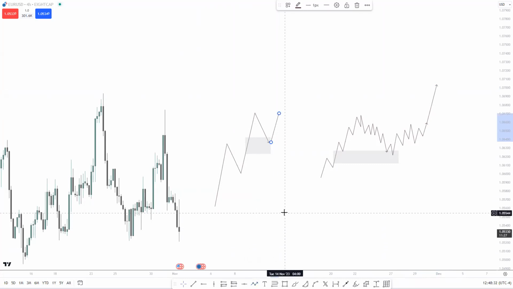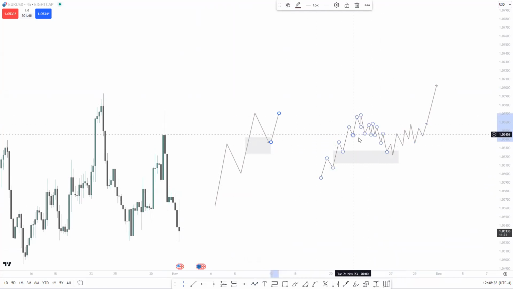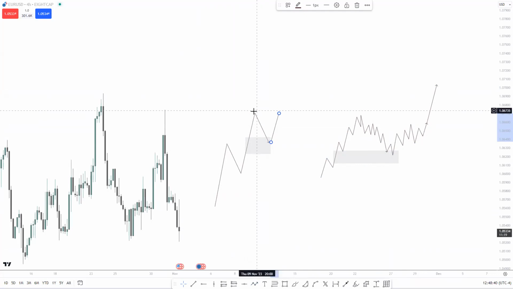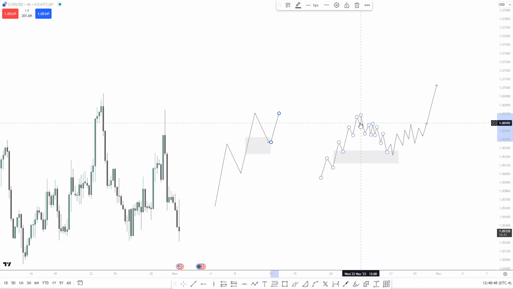Then we confirm that with the low time frame. We go into the low time frame chart and see if that high time frame idea is being supported by the low time frame idea. And we do that with the help of structure. When price is going lower, retracing, you will see that the structure is going to be bearish and it's going to go lower. It's going to have a lot of generated liquidity right here as well.